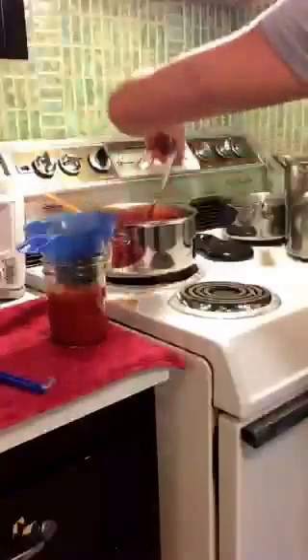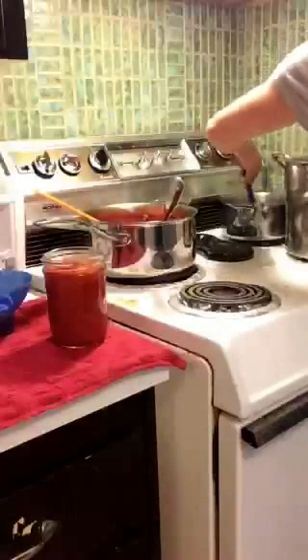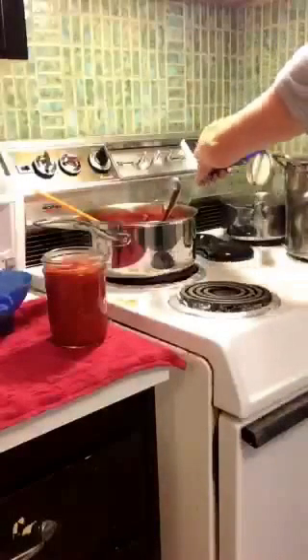I haven't posted a blog post on my blog, a domesticwildflower.com, about canning yet because canning season has just started. Up until now I've just posted about sewing and some cleaning stuff and other domestic pursuits, but no canning yet — even though I say all over the internet that I'm a canning blogger. So here we are in canning season, sweating like nobody's business in this tiny kitchen of mine.